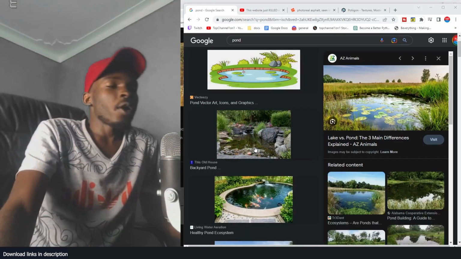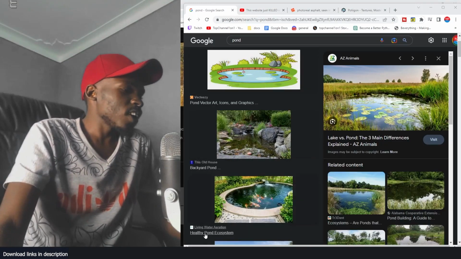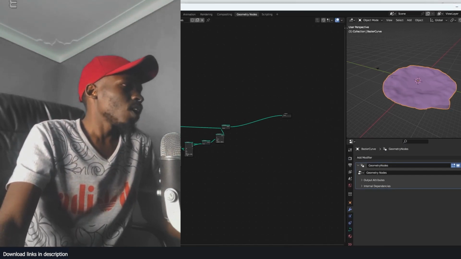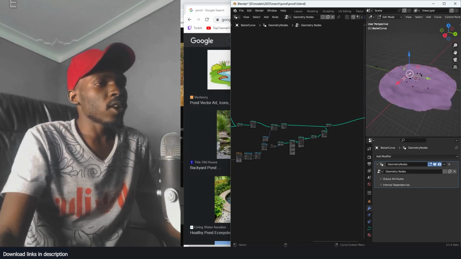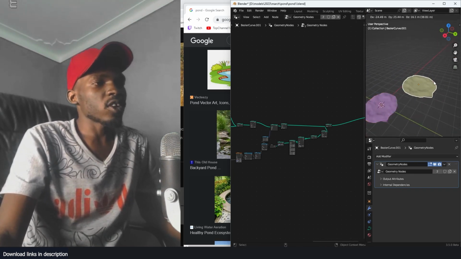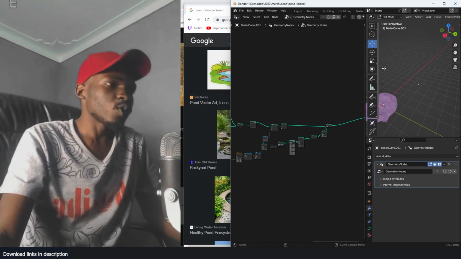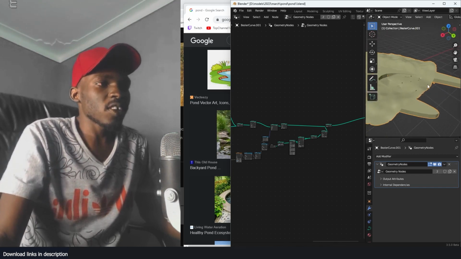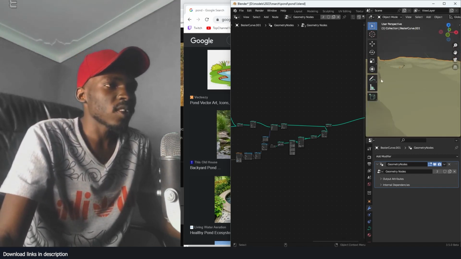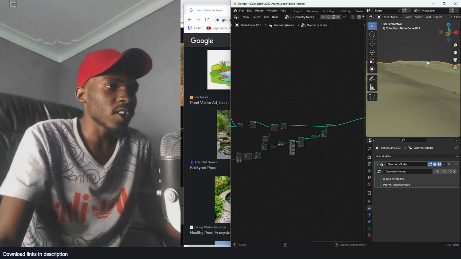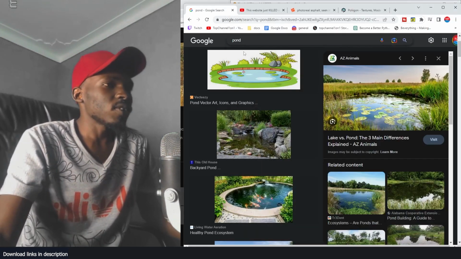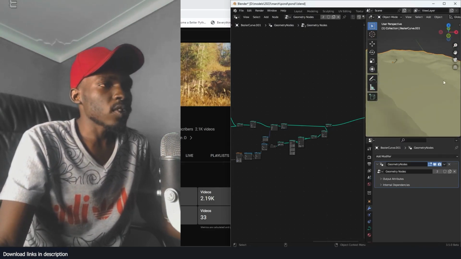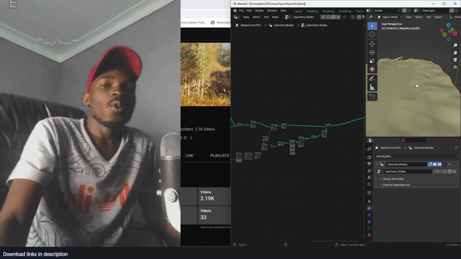Oh, and if you're wondering what I'm working on, I'm working on this swamp generator, and you can see how I'm progressing. I'm planning on releasing a tutorial maybe tomorrow. This is where I'm at, and it's also based off a curve object. So I like using curves a lot, because you just draw the shape of the pond. Yeah, still a few issues I have to fix, but you can see that it's starting to take shape. You can even see where the water is going to be and where the landscape is going to be. And these are two separate layers. Yeah, so watch out for that tutorial coming soon.